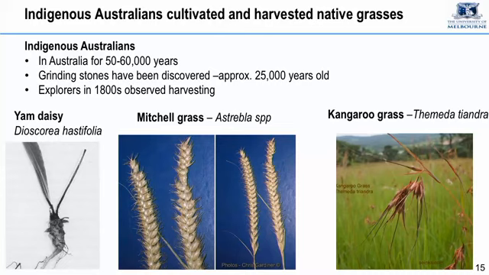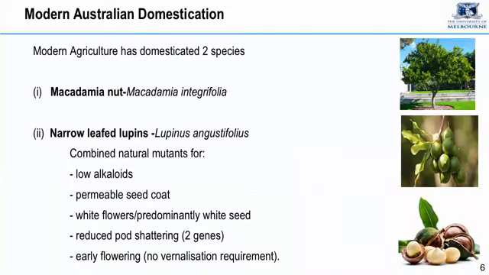So it's an example, but it's also what was probably happening all over the world with societies when they settled in various places. The other interest is we now think of modern Australian domestication, and because we're not a centre of biodiversity in many food species, there are only two plants that are acknowledged as Australian. Not Australian food plants, there are plenty of Australian food plants, but plants that have become international food plants. One is the macadamia nut, which you all know, which is indigenous to southern Queensland. It has been developed, but probably developed more in Hawaii in the first instance, but it came from Australia. And then the other one, which you probably don't know, is a narrow-leafed lupin, which is a protein grain crop that's grown largely in Western Australia.